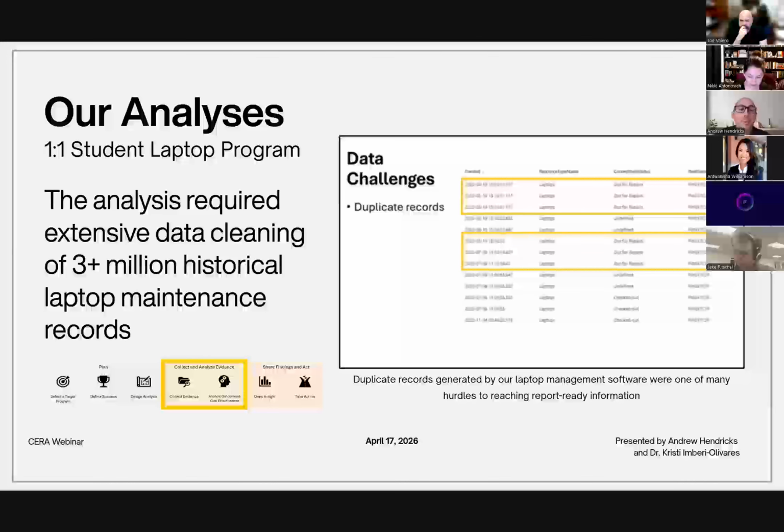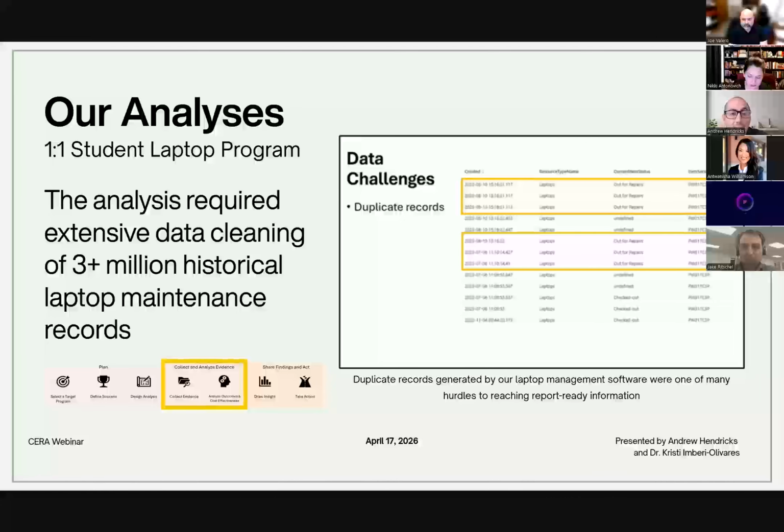So one of the big challenges here was, like I said, data quality, and this was for two different reasons. One was that some of the data was collected during the pandemic era. I don't know if anyone here was in a school at that time or working in a school district, but I'll speak from my experience working in New York City. The emphasis was much more on responding to an emergency and getting everybody the equipment they needed rather than doing perfect data collection. It was emergency response. And so that data came from that time, right? Before there were really the strongest data systems, appropriately, because we needed to respond to this crazy educational emergency.